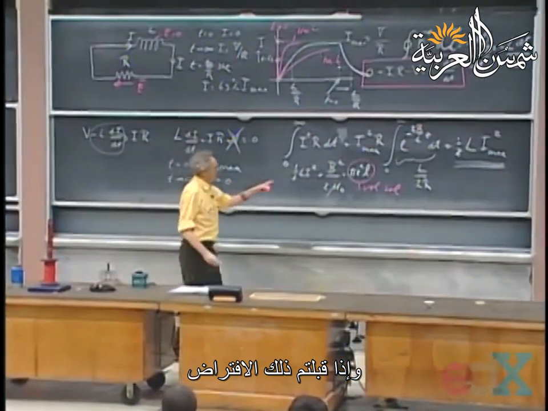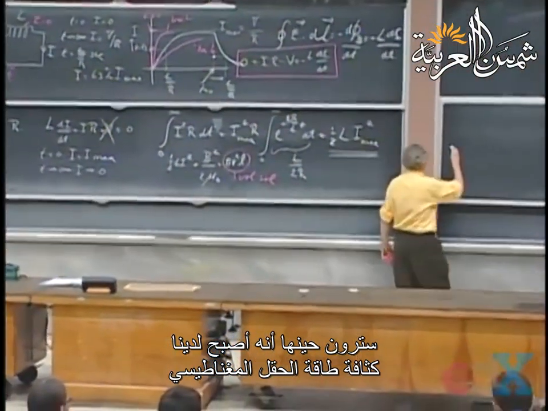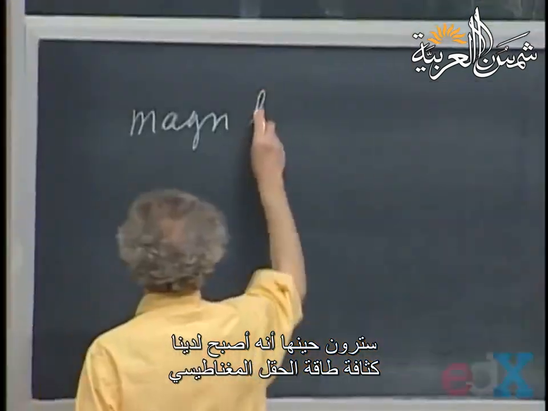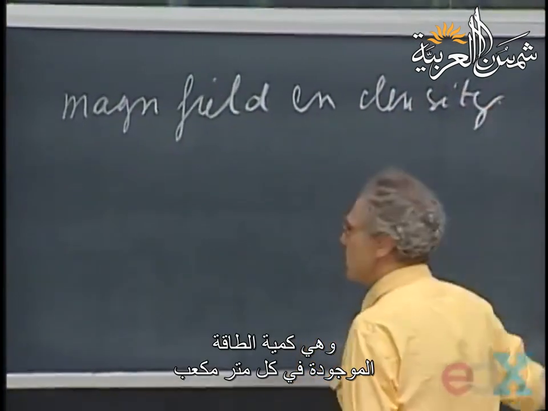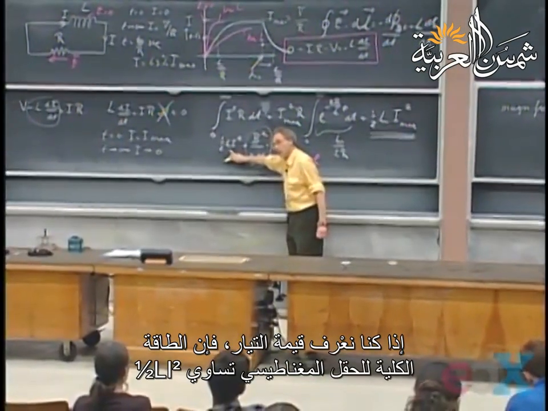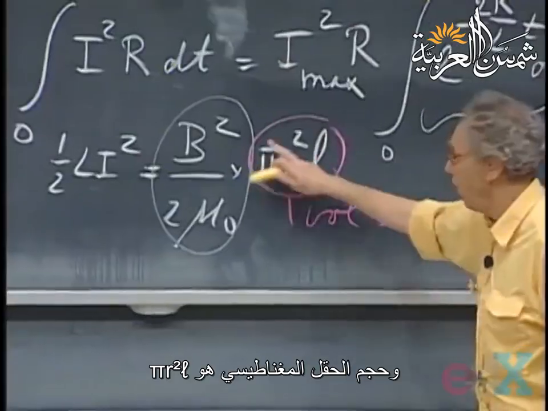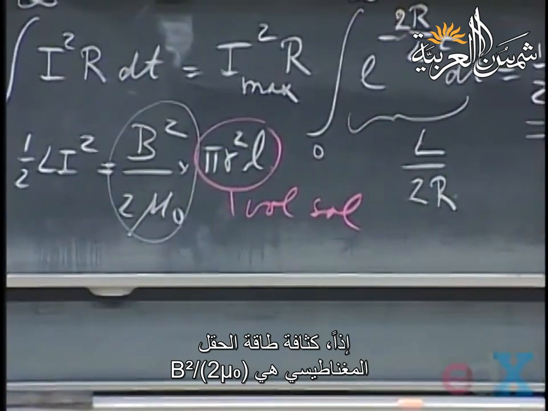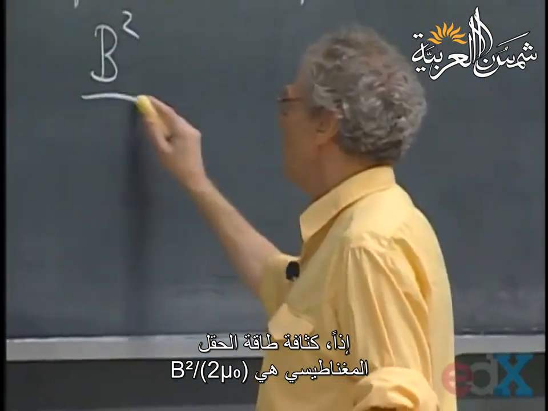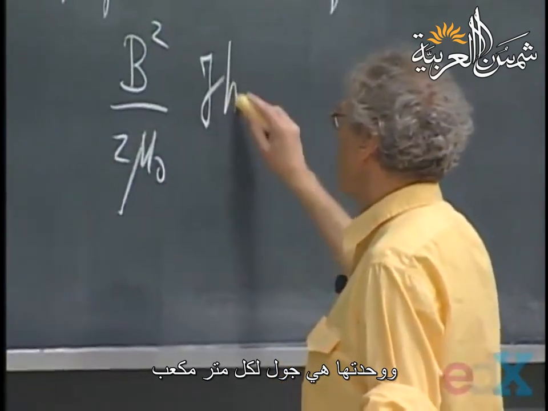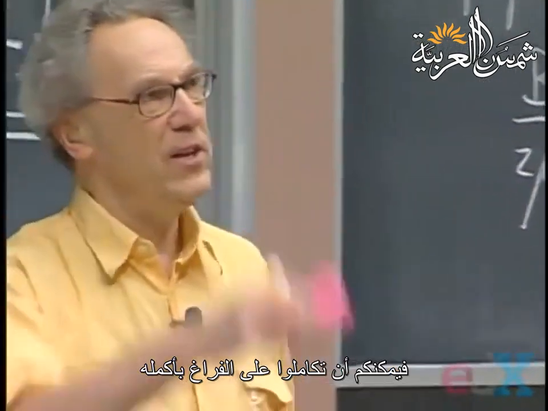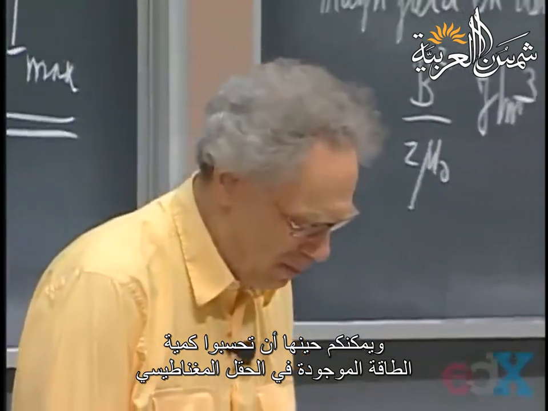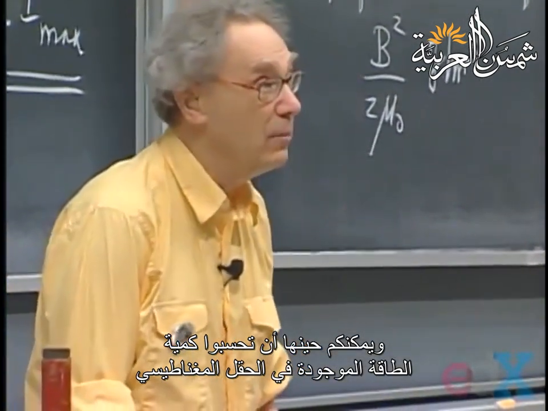And if you accept that, then you see that we now have a result for the magnetic field energy density, that is how much energy there is per cubic meter. That is, of course, this value. Because this is the total energy of the magnetic field, if we know the current, and this is the volume of the magnetic field. So the magnetic field energy density is then B squared divided by 2 mu 0, and this is in joules per cubic meter. So in principle, if you knew the magnetic field everywhere in space, then you can integrate over all space, and you can then calculate how much energy is present in the magnetic field.